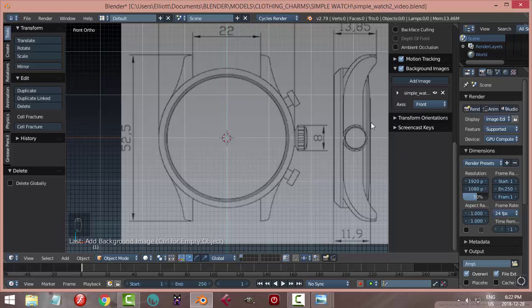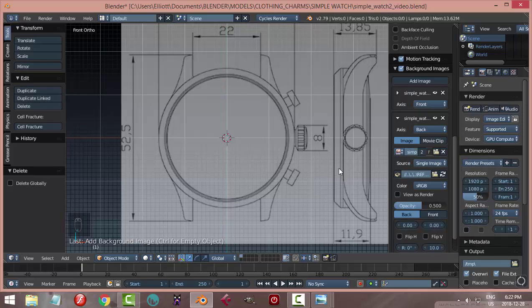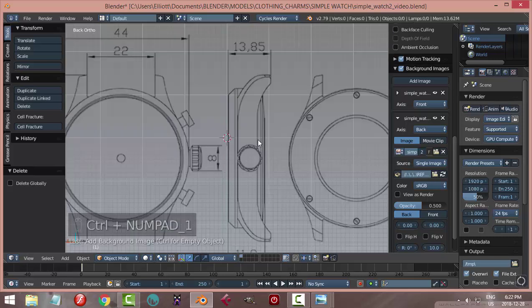We're going to add in the back image now, so I'm going to add image, and I'm going to set the axis to the back. And the image is already in memory, so I just open it that way. And in order to view the back, since we're still viewing the front, we can come down here, or I can just press Control 1. So 1 is front, Control 1 is back.